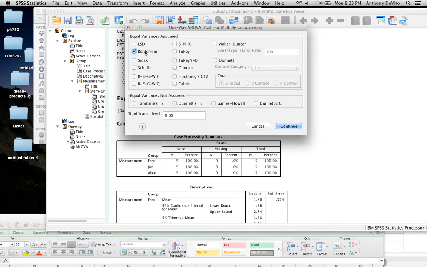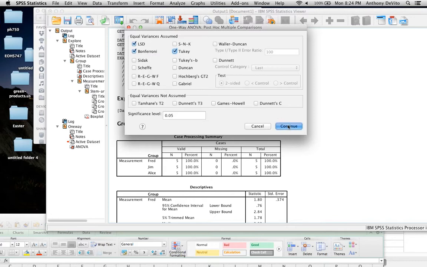Most people I know like to use Bonferroni or Tukey. In the past those seemed to be the two most popular ones I came across. Some of these calculations are more conservative than others. Which one is the most conservative? LSD, Bonferroni. Okay, that's a more conservative test. So in other words, if you want to be certain, you might use that as opposed to one of the others. So I'm going to use all three.